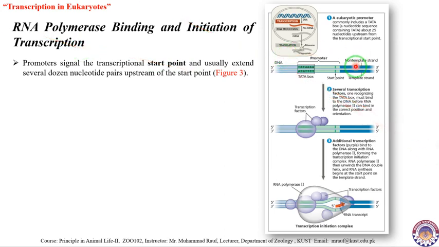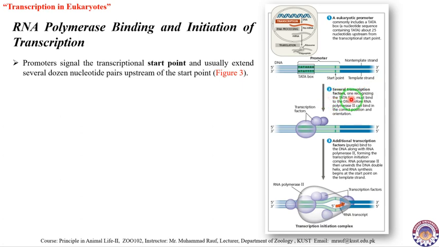So here is the promoter sequence, and the promoter sequence has a TATA box. TATA box means there are thymine and adenine bases. Similarly, there is another specific promoter sequence called CAAT box. The TATA box is located 25 nucleotides upstream from the transcription start site. Means if the transcription begins here, then the TATA box is present here, 25 bases upstream of the start point, and this will be used as a template strand for copying.